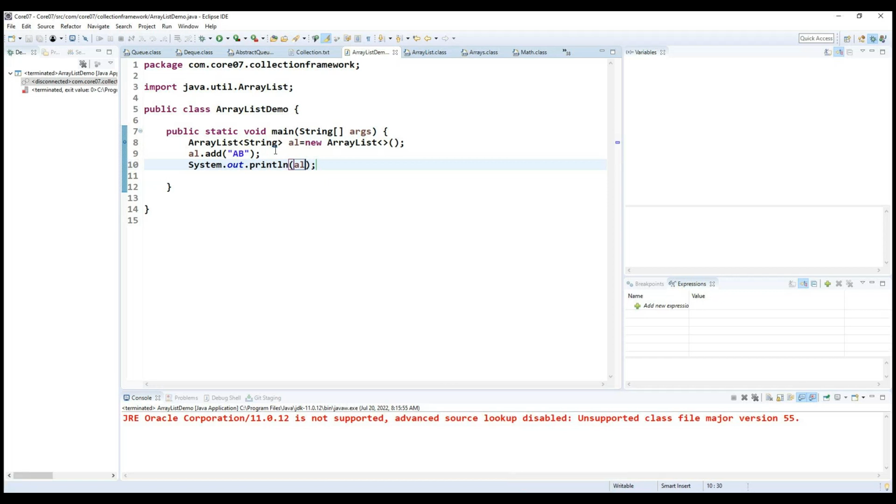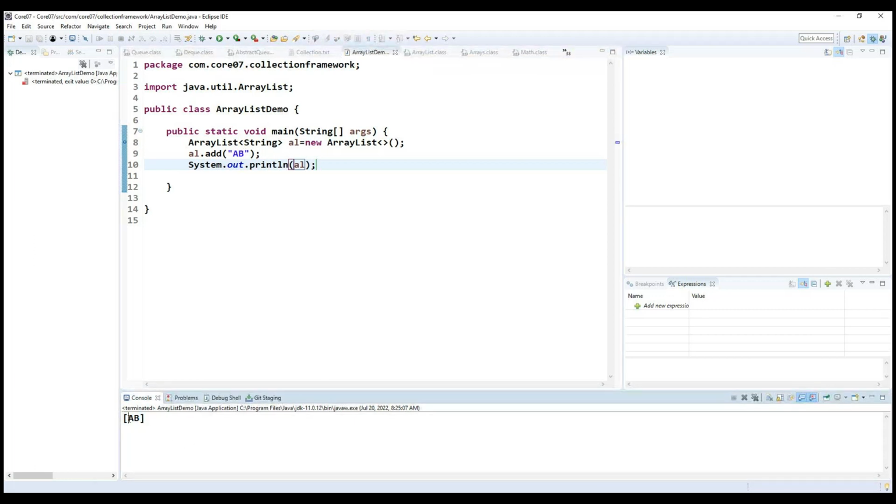Once it is saved here, I'm going to run this example. Now you can see I'm getting AB, but how am I getting these brackets here? To get these brackets, we need to understand the toString information.